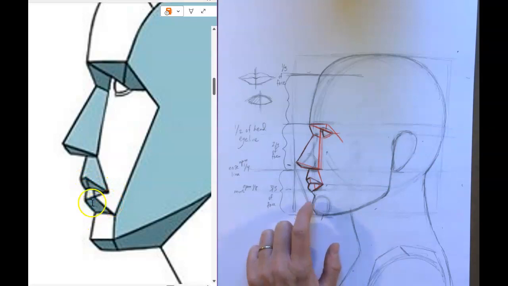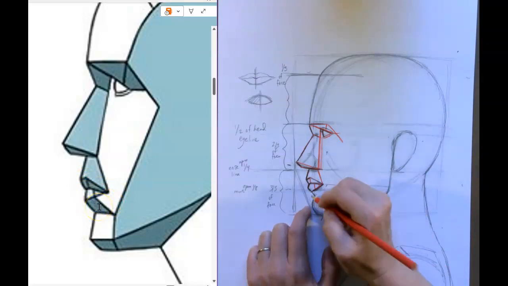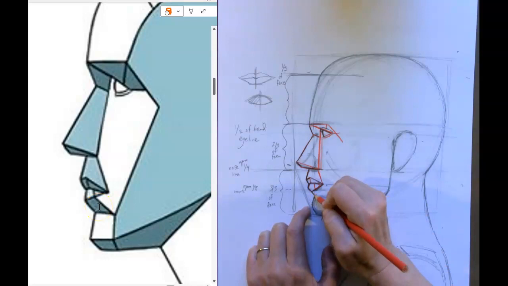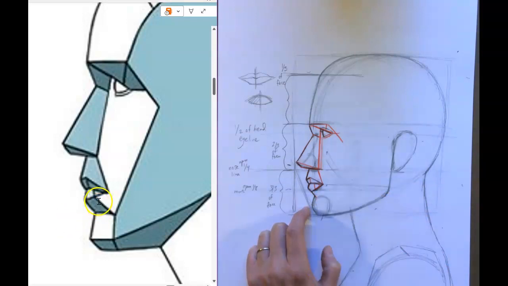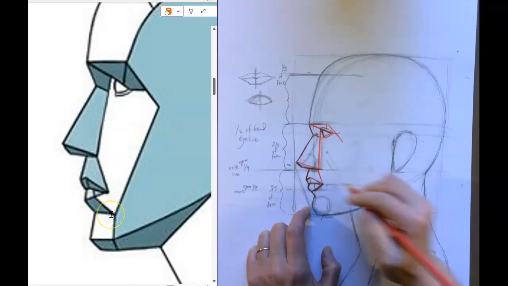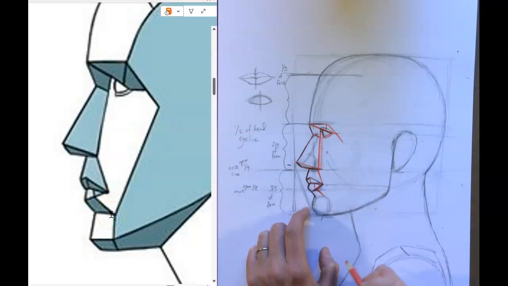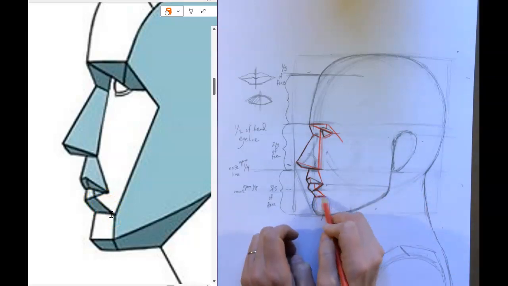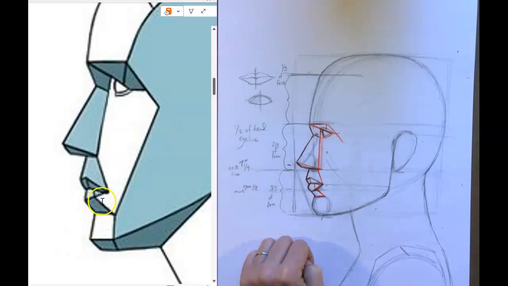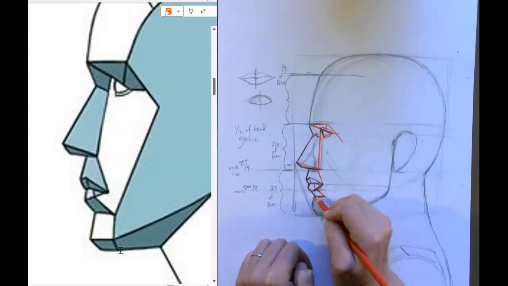All right, then right underneath the bottom lip, we're going to have this divot underneath the mouth and before the chin, so coming back like so. That defines this little area, and we did this line here too. Then we're going to add this, remembering to leave a little space for this part of the bottom where it turns under.